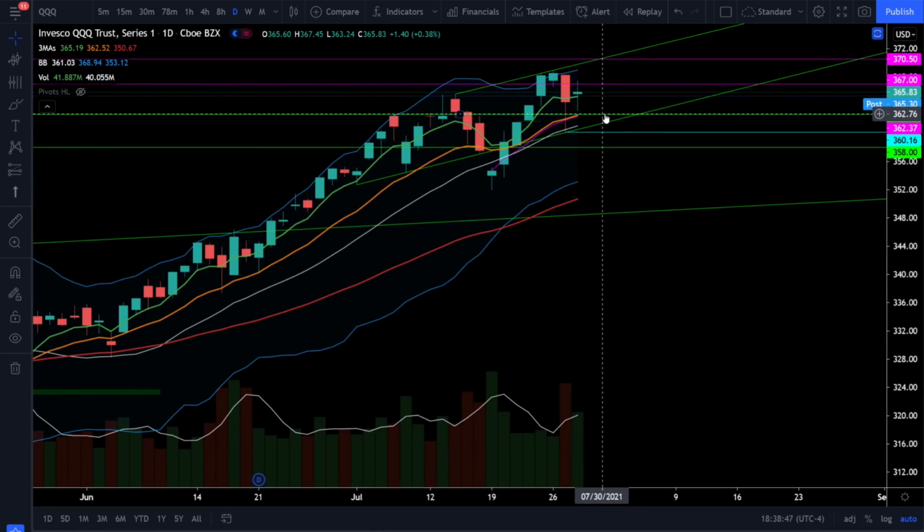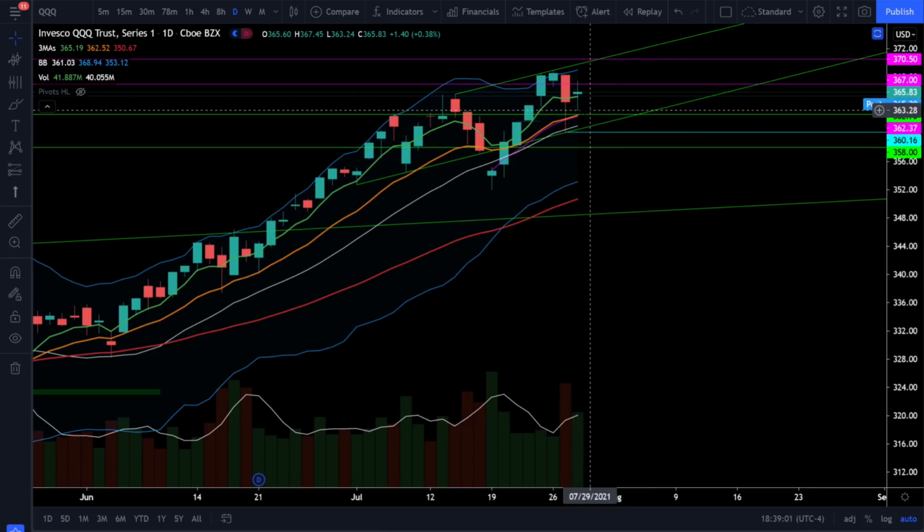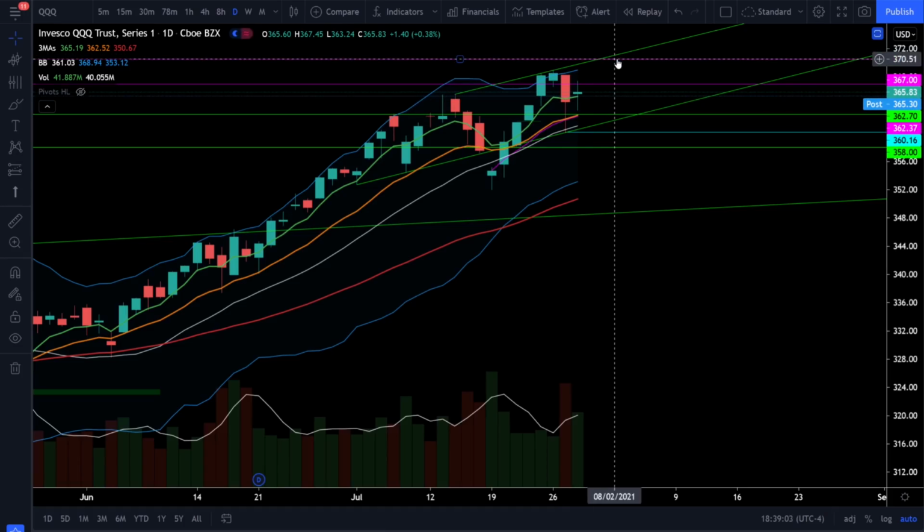Look for the critical downside support just below 363, and our 20 simple moving average is now sitting right around 361, so that critical support is just below the current price action, which helps push the price higher with the strong bull trend. So there's plenty of strength in the bull trend to push us to brand new all-time highs, so continue to look for that as a possibility, and I would give it the highest probability.